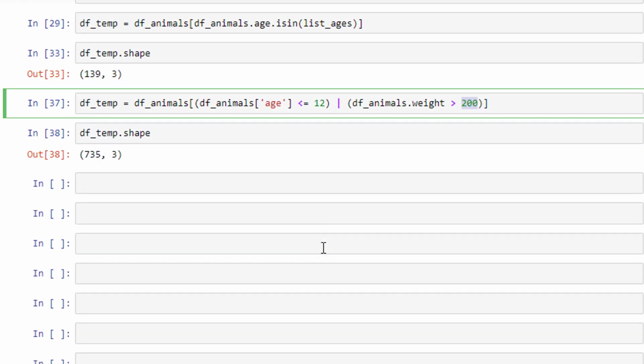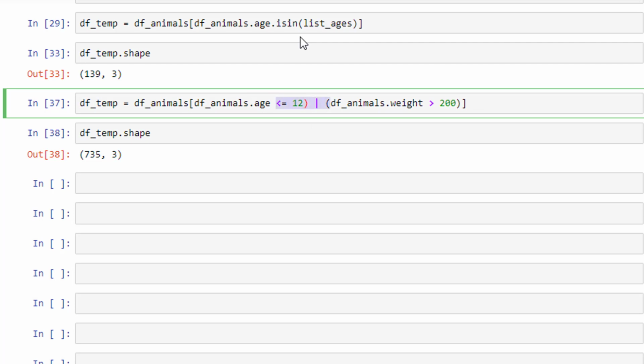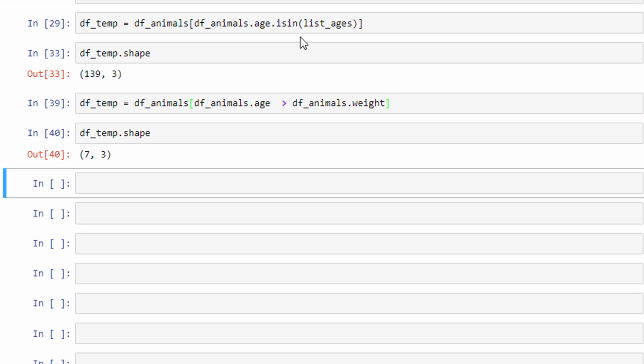Another thing you could do, it's pretty rare, well not rare, but I haven't seen it very much. I could say, okay, I want to take only where the age is, say, greater than the weight, and probably it's pretty obvious how that would work now. Here I'll say dataframe animals, and I'll go back to the .age, I find it a little bit easier to read, is greater than dataframe animals weight. And now that will, in dftemp, give me only 7 rows in this case, which is understandable because the weights are usually a lot higher than the age.